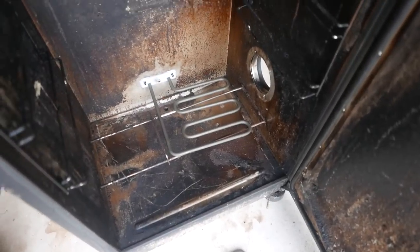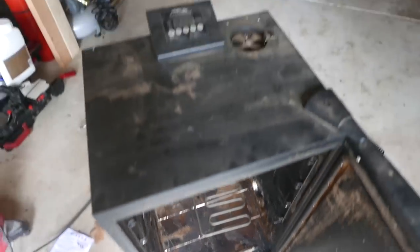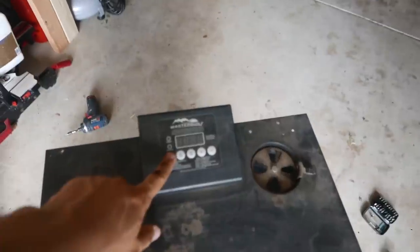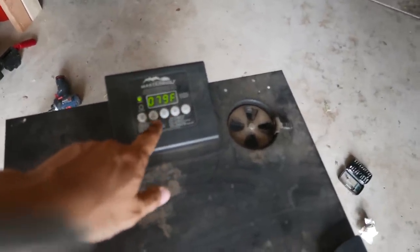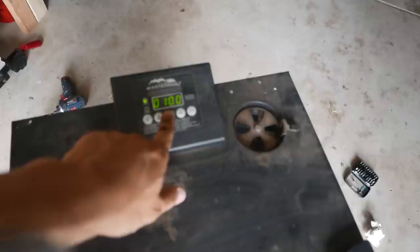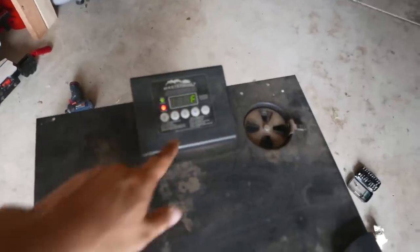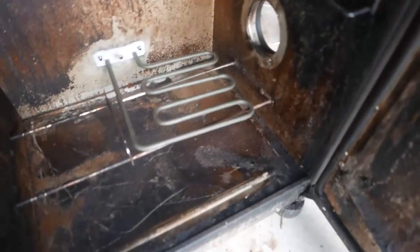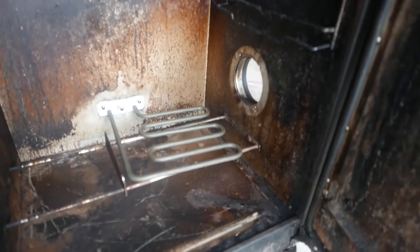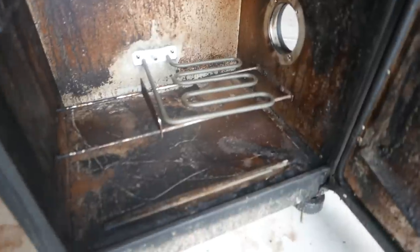So now I have the elements reinstalled. Check real quick to make sure that everything works. As you can see, it comes on. Let's just go ahead and set time and see it come up. Alright, so heating at 100. And let's see if the heating element climbs in temperature.